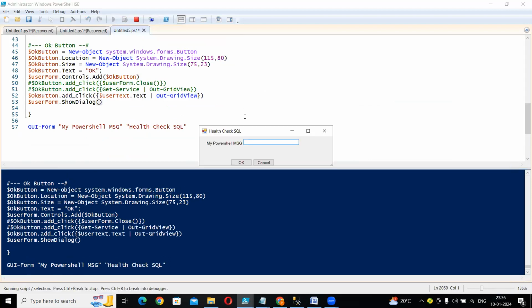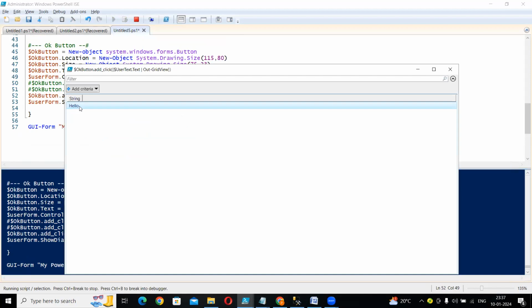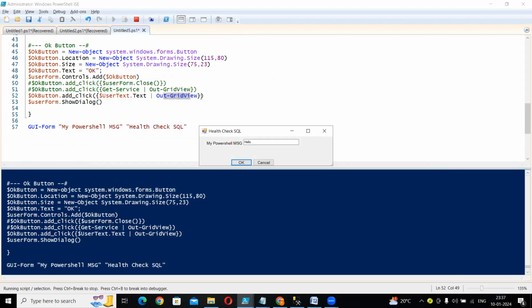If I'm going to click on this, and now if I enter hello and click OK, I have given a logic, so hello I have entered into this box, and this only it has to display in the GUI format. We'll click OK. Now you see hello came into the GUI because I have added this logic. If you want to use only this much, you can write the logic, but once you click OK, this value has to pass somewhere. That one we'll discuss later.